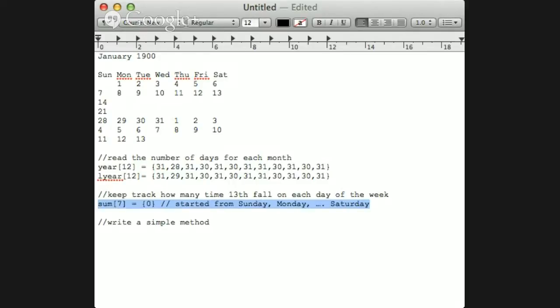And then we keep the frequencies of where the 13th falls on each day of the week, starting from Sunday, Monday until Saturday. And then we need to write a very simple method to find out whether a given year is a leap year or not.